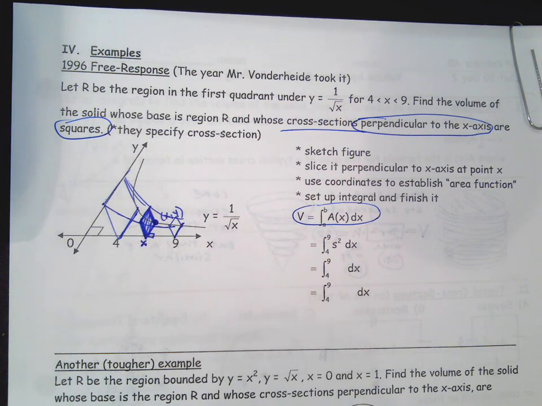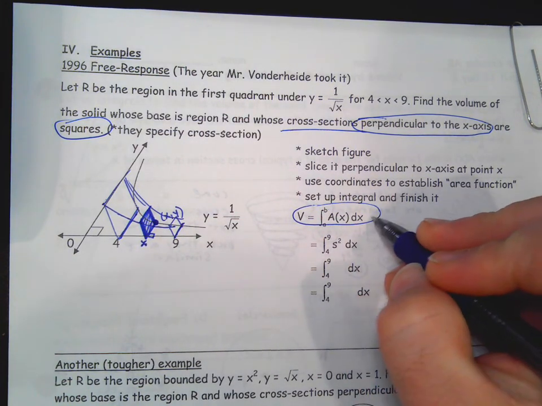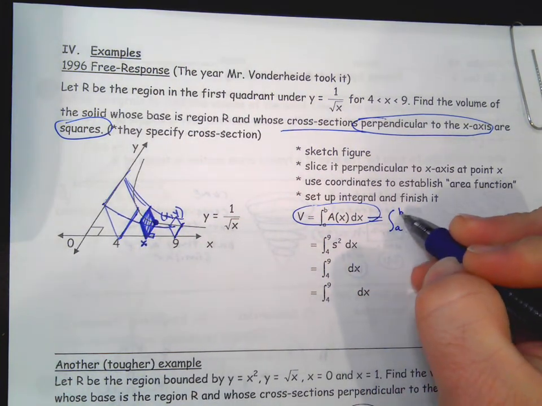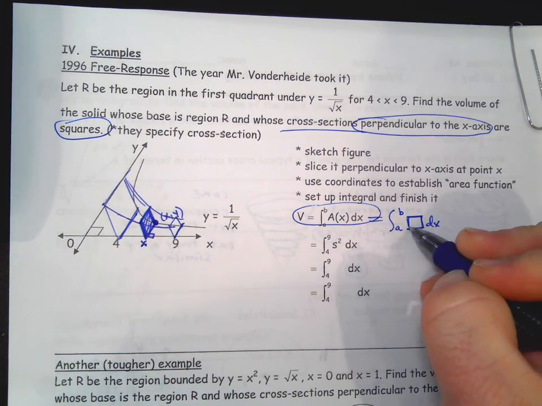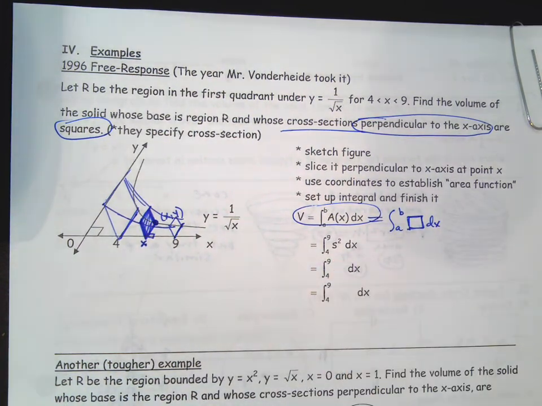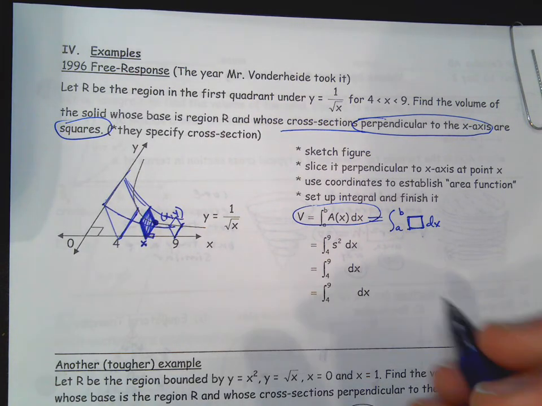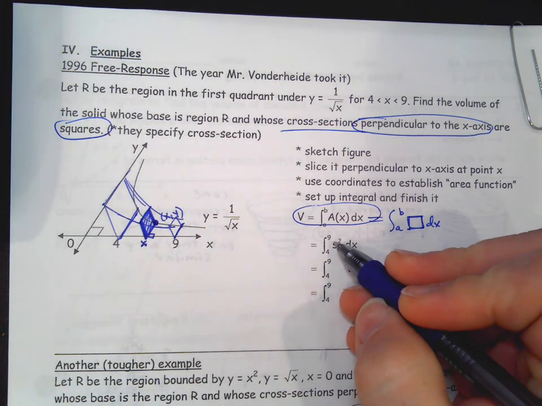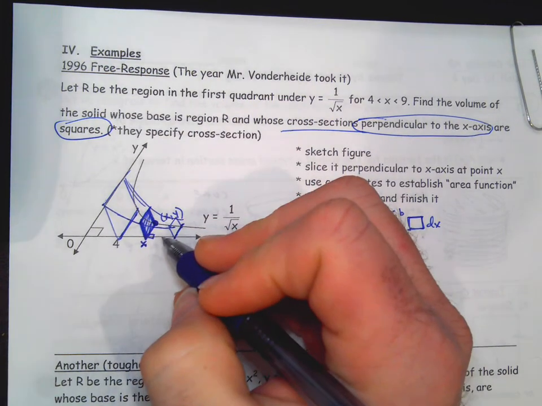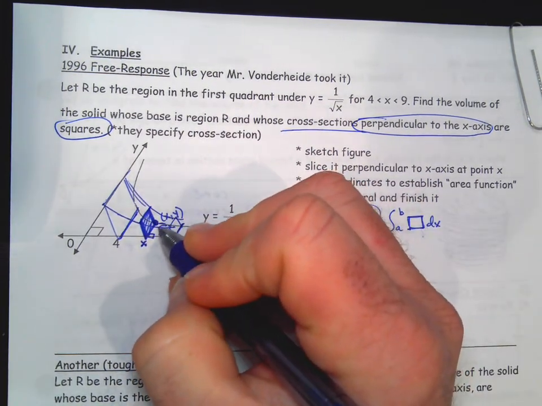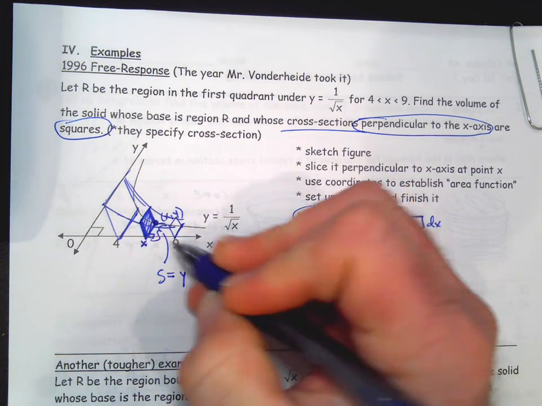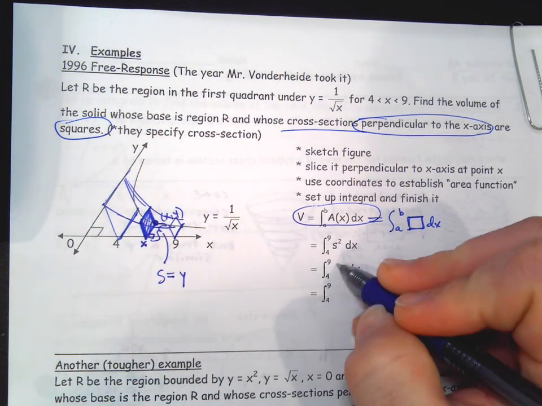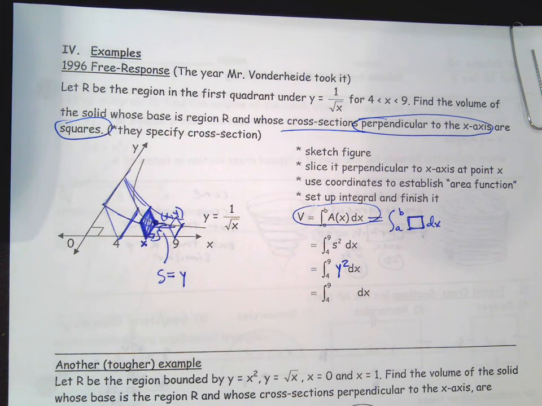Some area. And then I might even do this. I like to do this sometimes, draw a picture of the type of area that each slice has, like a little square, and put the generic formula for it. Now, the sides of the square, S, somehow have to be in terms of x or y. And so on these ones right here, the side of the square is the y coordinate of the curve. So we could write that. We say, well, it's going to be y squared, which it is.